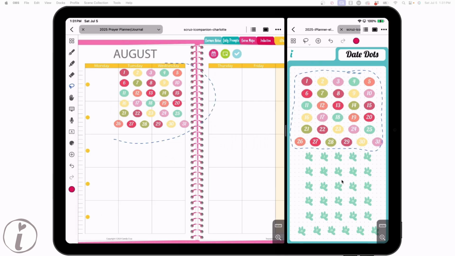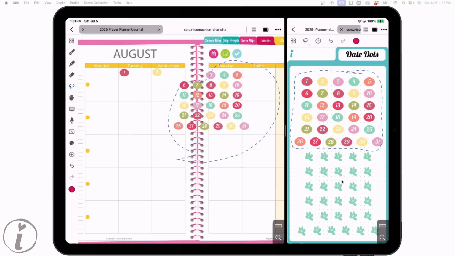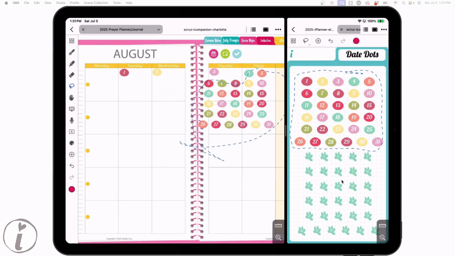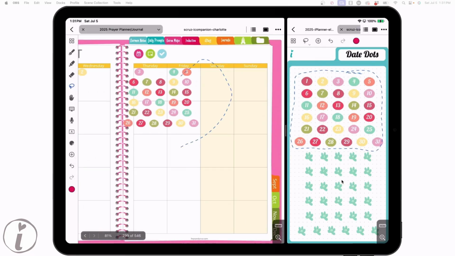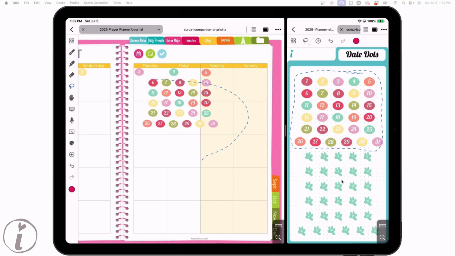Then I'll just lasso all but that one, slide over, and then lasso all but 1 and 2 and slide over, and then lasso all but 1 through 3 and slide over. And I'm sure you're getting the idea now how quickly you can set up your month.